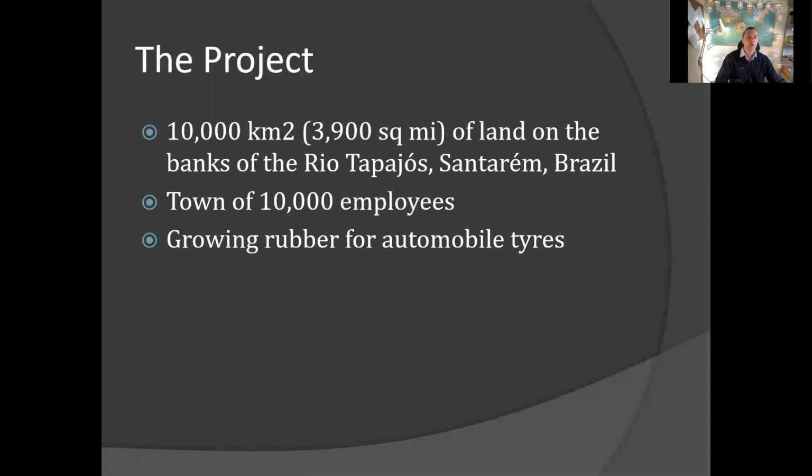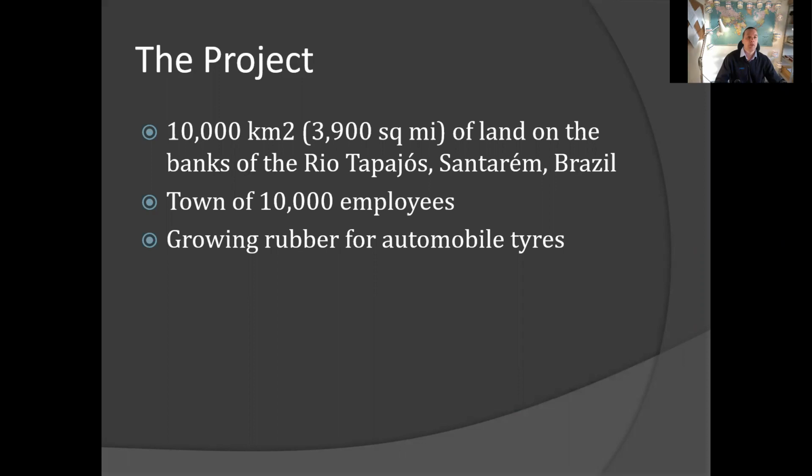We'll talk about Fordlandia. So what was the project about? Well, Henry Ford used a lot of rubber in his car tires and in other parts of his car. And he wasn't particularly happy about the fact that Britain had a monopoly on rubber production. Throughout the British Empire, they had rubber plantations which produced most of the world's rubber. He started looking in Central America, but ended up settling on Brazil after he discovered rubber trees growing there naturally.